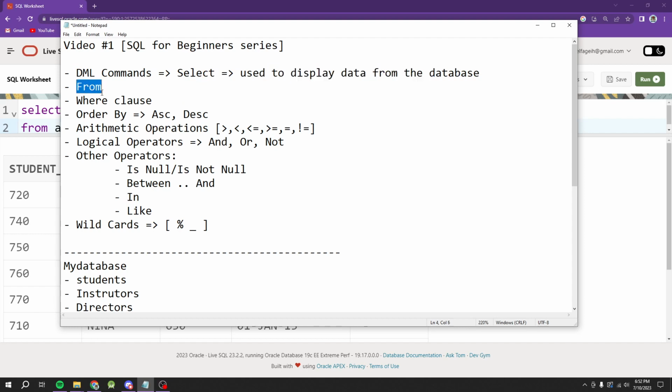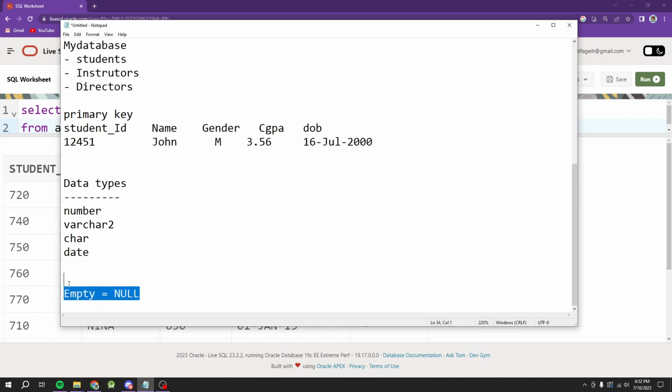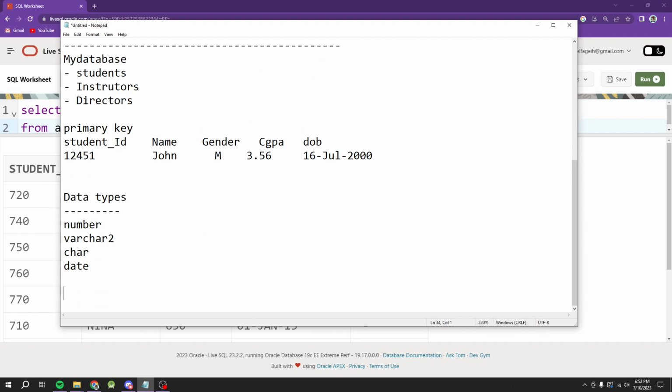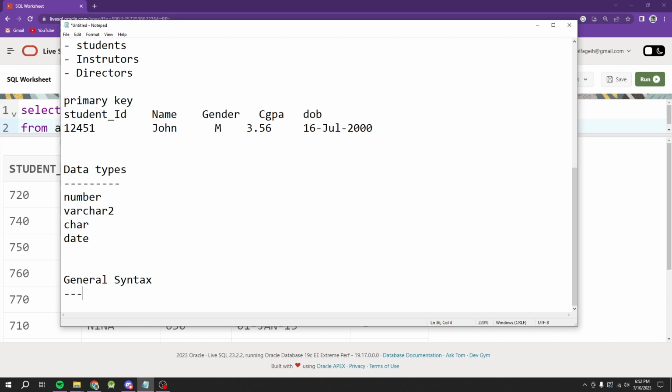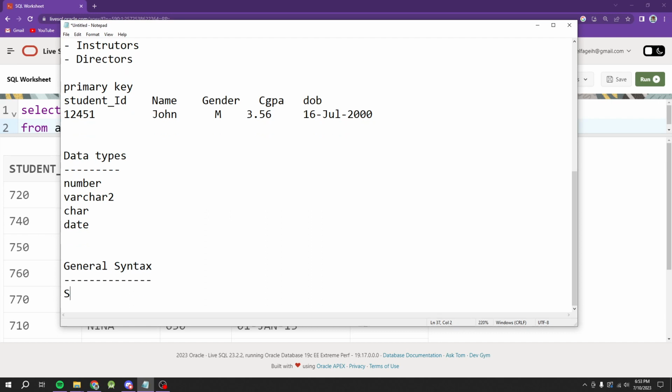the database. So I can write here the general syntax, okay? General syntax, or the general code that can work every time. When you use the select command, you have to give what? You have to give attribute name, attribute name.